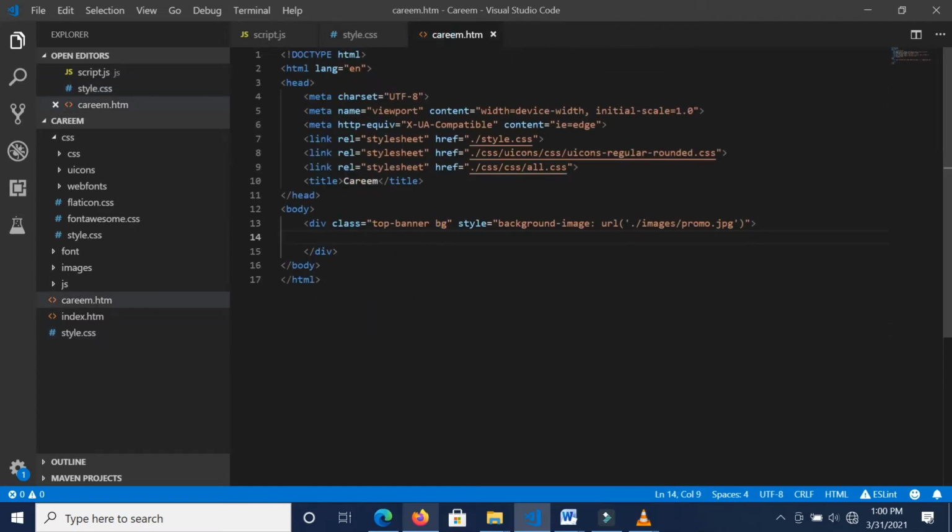Then inside, we are going to have a header, and the header will take the logo and then the buttons.